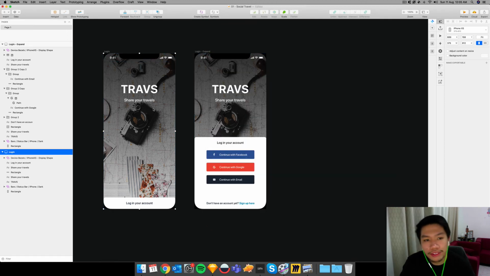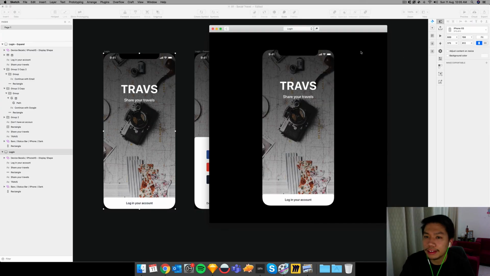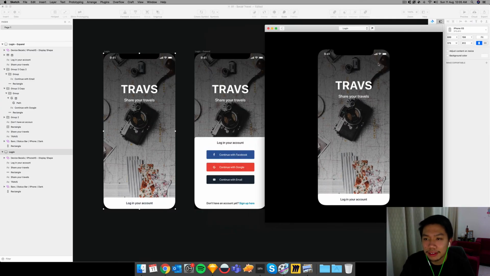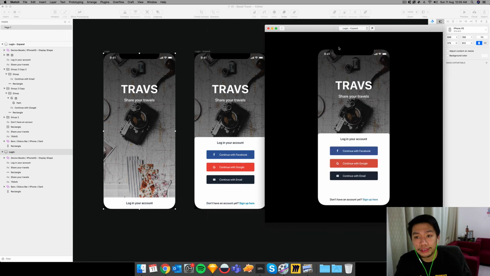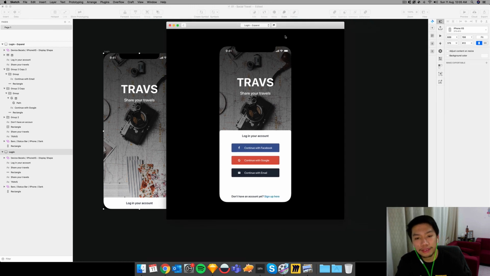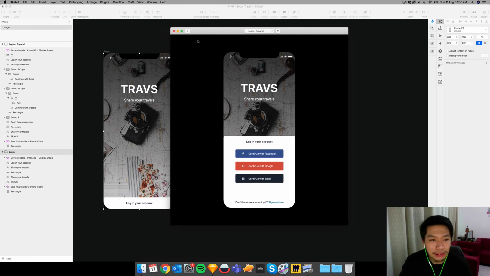So most of the time I always check how it looks like in this one, because I don't have an iPhone 10. I only have an iPhone 6s here, pretty old one, but yeah, it still works really great. So it's great that we have a preview function like this in Sketch, because I can see really how it looks like on a real phone. I mean, it really feels like a real phone if you're using this preview button with the shape of iPhone 10.